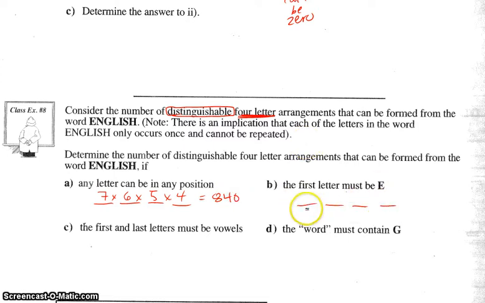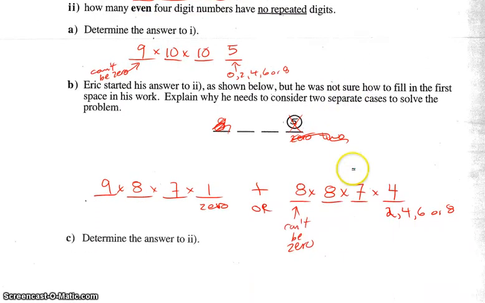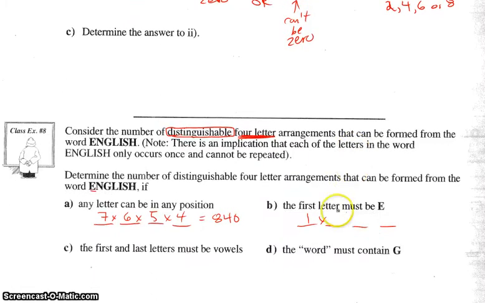We are restricted on the first letter, so that's what we're going to start with here. And you want to ask yourself, how many choices? Well, if it's going to be an E, I only have one E to choose from, so that would be one choice. Now I've used up one of the letters, so now I only have 6 choices left. I've used up 2 letters, so now 5, and then finally 4, giving us basically 120 different arrangements. Okay, let's try the next one.